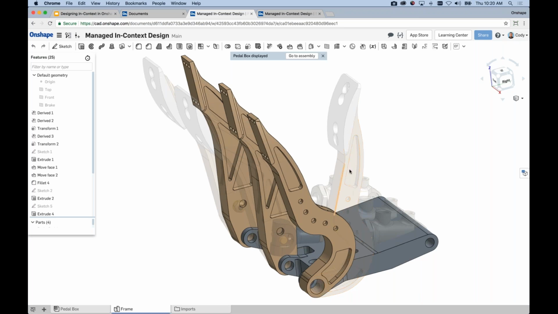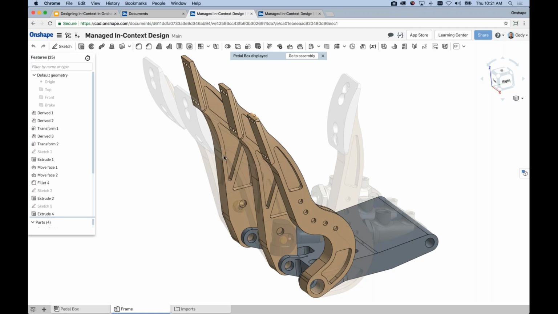I don't have to worry about this pedal updating if someone else opens the assembly and starts moving things around. I don't have to worry about if someone comes in and deletes this pedal, all of a sudden all of the things that were tied to it fail to rebuild. That won't happen in Onshape. This is a moment in time that will only update if you trigger an update. So again, the key theme being stability.